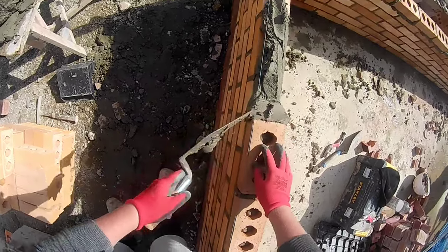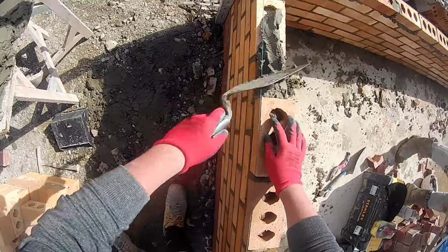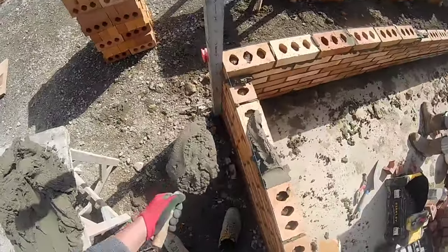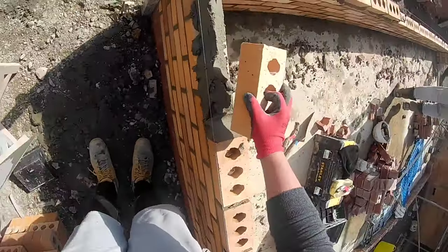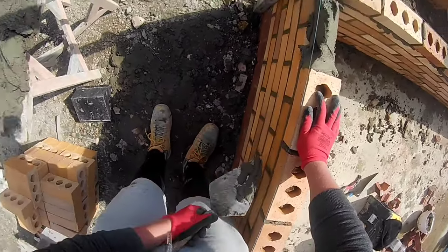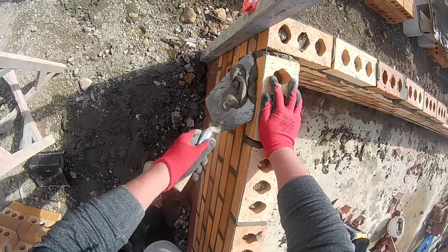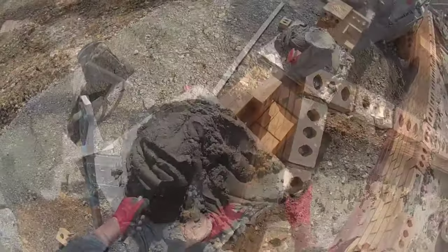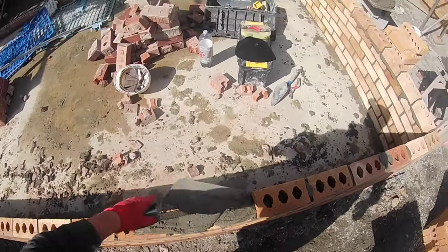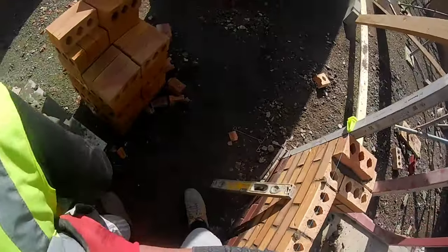I haven't used any timber stabilizers. I could normally plop some bit of 3x1 or 4x1 on the profiles to stabilize them, even if it's just laterally, so it stops it pulling over. I normally just use one bit of timber, and then I can normally stop it moving sideways with F-clamps. That's a good way to go. I did that on the far end after I'd run a few courses, because the profiles do tend to pull a little bit, especially on something like a garage where there's no block work to stabilize it.